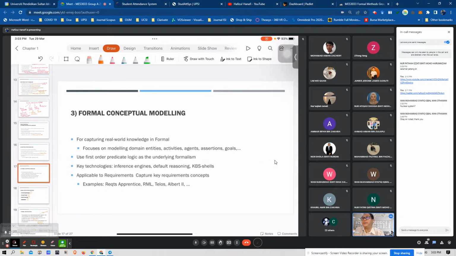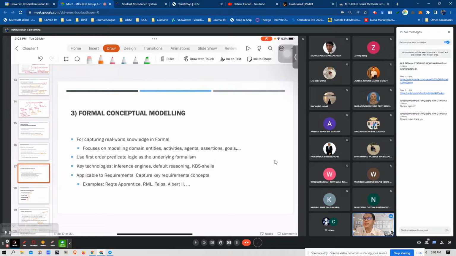Then for formal conceptual modeling, we capture real-world knowledge by using the model domain entities, activities, agents, assertions, and goals. This one we learn later by using sets, and then use first order predicate logic as the underlying formalism.